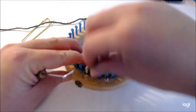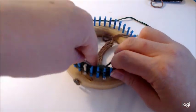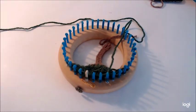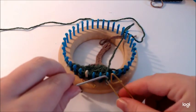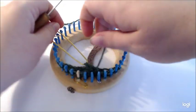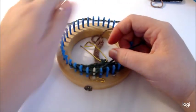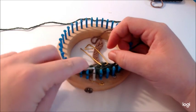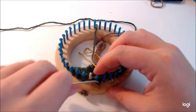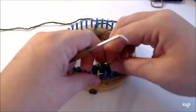All right, you're going to skip pegs one and two, e-wrap pegs three and four, toss over on a stitch holder, going up under the stitch on the stitch four, then stitch three. Then you're going to cross in front of the stitch holder and wrap pegs one and two. All right, then you're going to place stitch two on peg four. So place stitch two on peg four and stitch one on peg three.